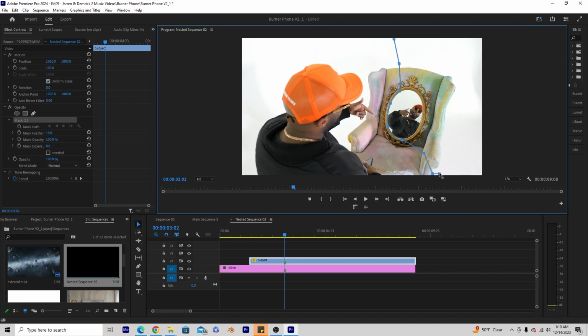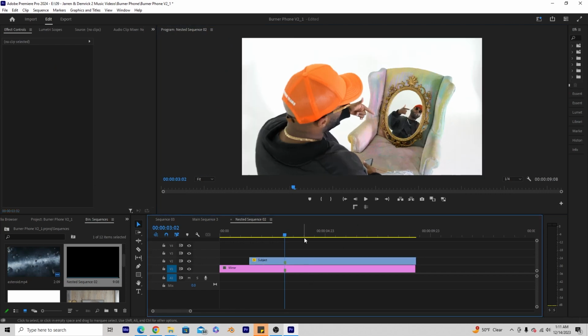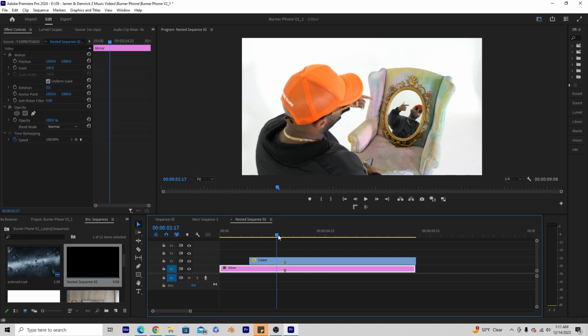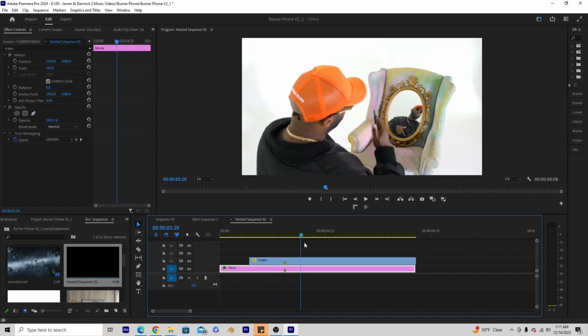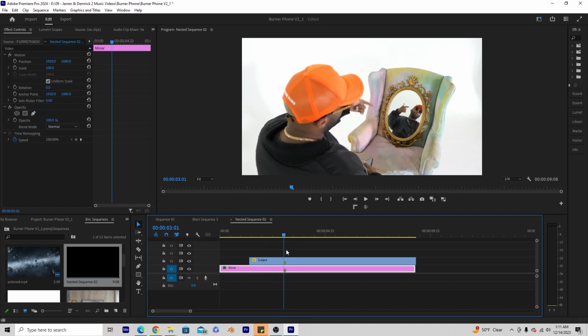Okay, and I'm going to go back around on the outskirts here, around my subject, making this harder than it needs to be, and reconnect to your first mask point right here. Close it off. Now you can see that it changed, and their hands are looking pretty similar there. It's almost identical. We can test this by just scrolling. Oh, wow, look at that. First try. Boom. Wow, okay.